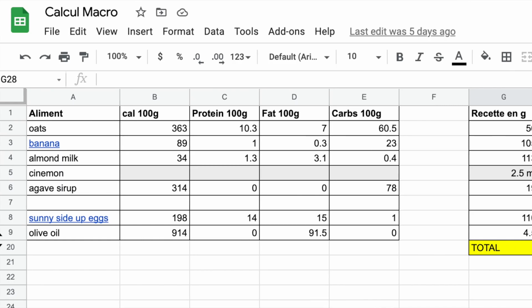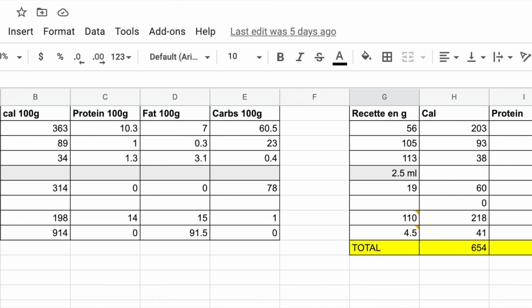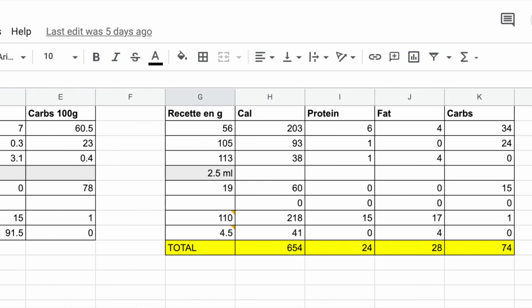If you're interested in having this table that I've put here, where I put on the left side the nutrients per 100 grams of each of my ingredients, and then on the right I can put the exact measurement of what I put in, and then it gives you the total of nutrients brought by each of my ingredients. Don't forget to ask me in the comments and I'll answer any question you have.